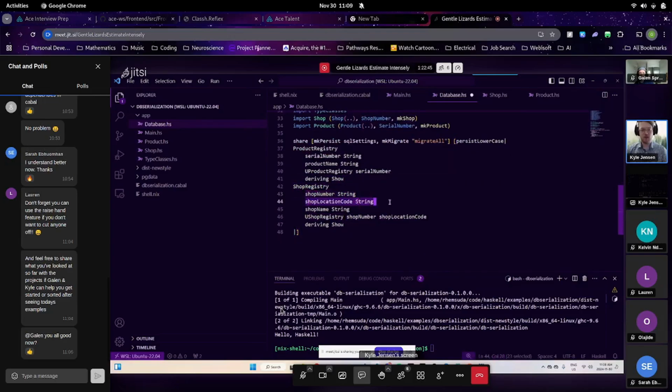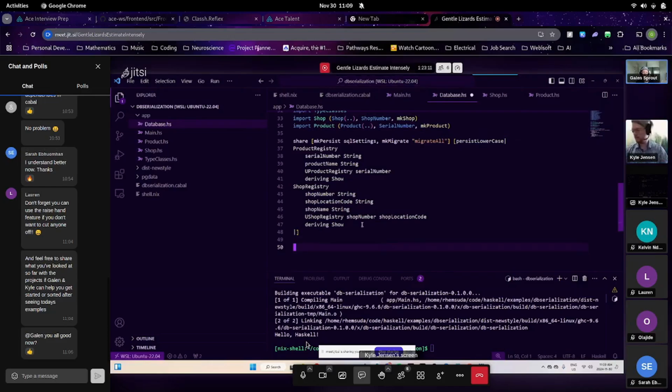This has a shop number, shop location code, and shop name, and then a uniqueness constraint on shop registry, which is unique on both shop number and shop location code. So this literally creates the database for us. There's nothing else really that we need. I mean, we need to execute this, but this does everything, which is very, very cool.